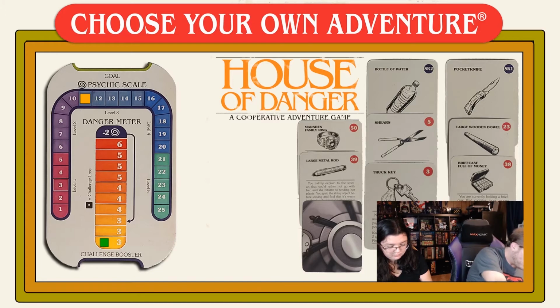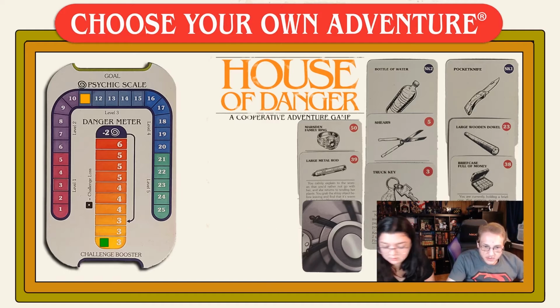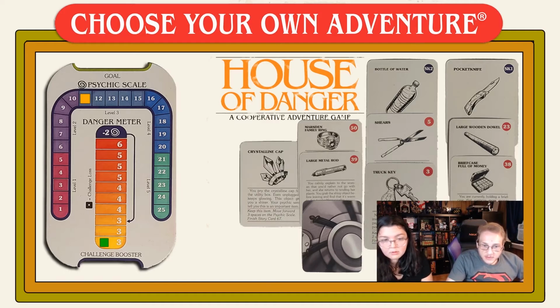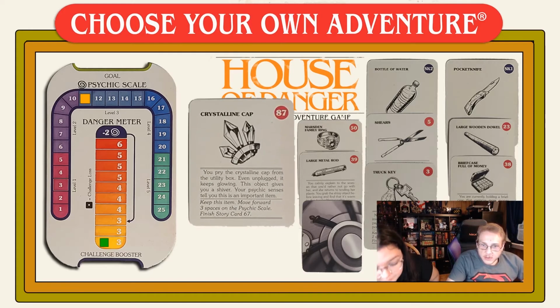So, we draw a clue. 87. Which is an item. We'll pull that up here. 87 is the crystalline cap. You pry the crystalline cap from the utility box. Even unplugged, it still keeps glowing. The object gives you a shiver. Your psychic senses tell you this is an important item. Keep this item. Move forward 3 spaces on the psychic scale.